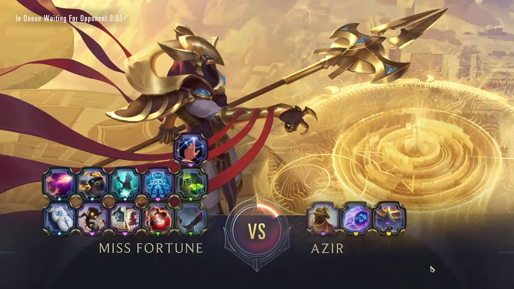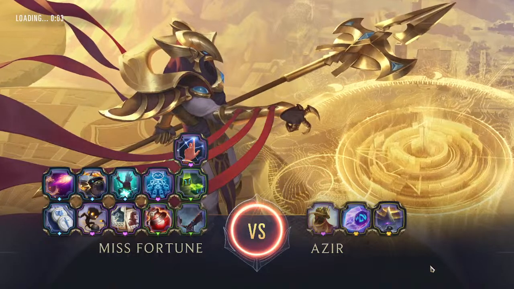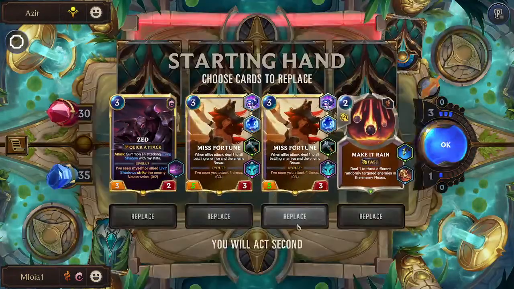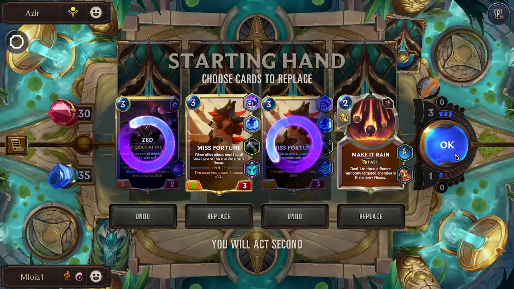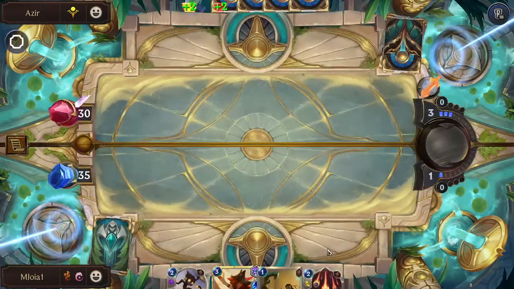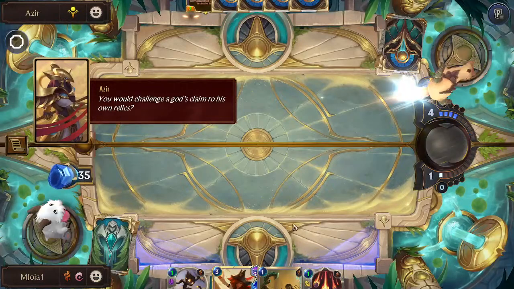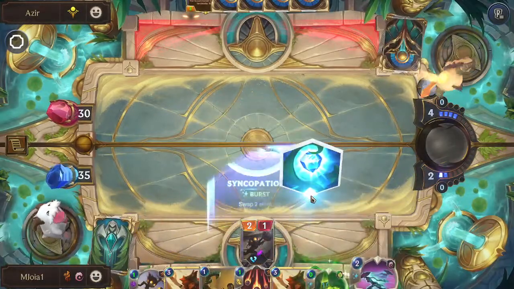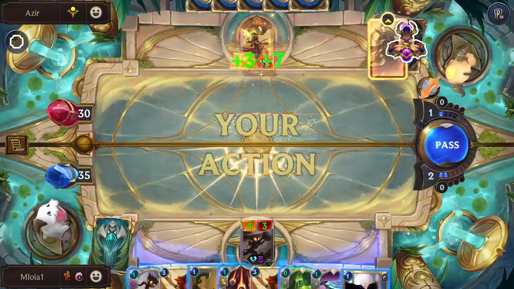Azir. Azir is a bit scary if he is able to establish a lot of board early, if he has a lot of his units. Let's try to drop one of the true drops in our deck. Try and contest the Azir. We didn't. That's bad. Ugh.